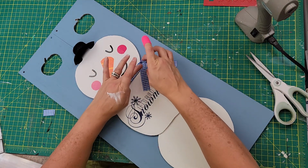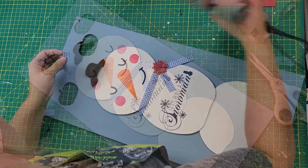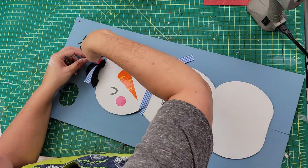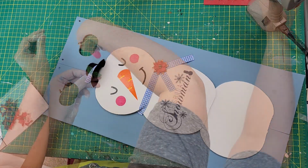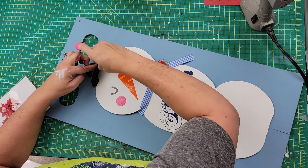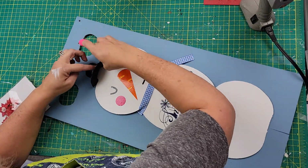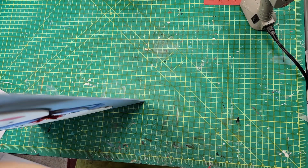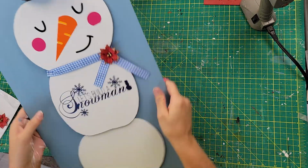And then I took another piece of that ribbon and I cut it down, and I'm just going to put it all around his hat. Now you might see on his scarf that there's a little poinsettia. I do end up taking that off and replacing it with a snowflake. But I did take some little holly berry that I got from Hobby Lobby and put it on top of his hat.